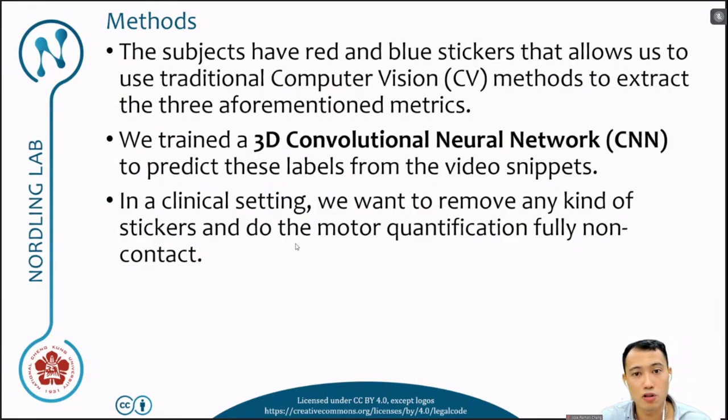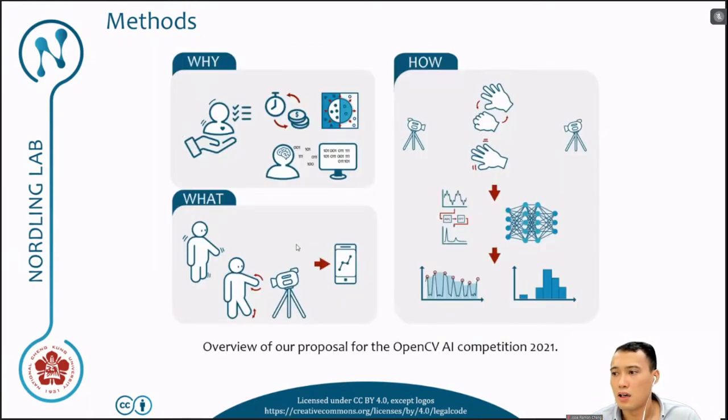But for today, we will focus mainly on the data collection part, and the analysis of the trajectories of the fingers using the OAK-D. So just to bring everything together again, we would like to show this why, what, how figure of our project. Here in our lab, we really like to use this figure to explain all of our projects, because it gives you an overview of what the project is about.